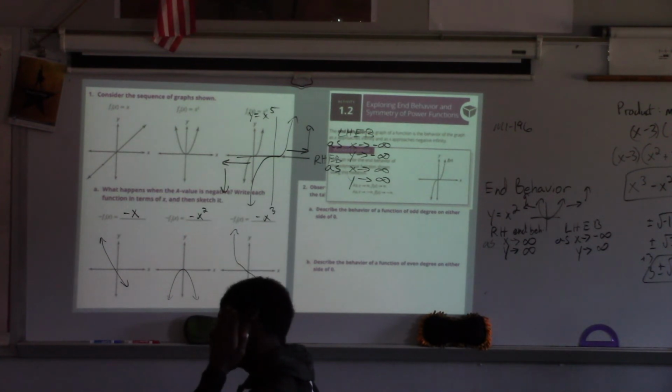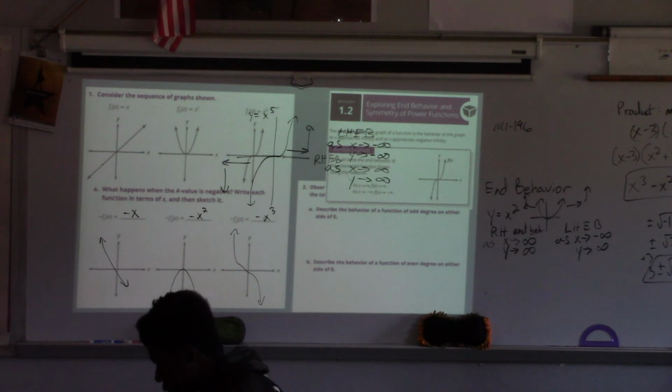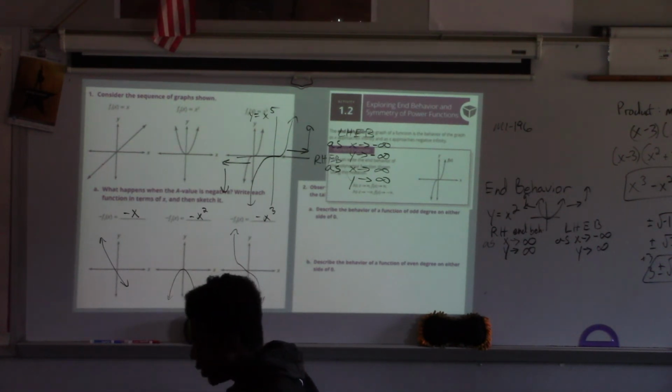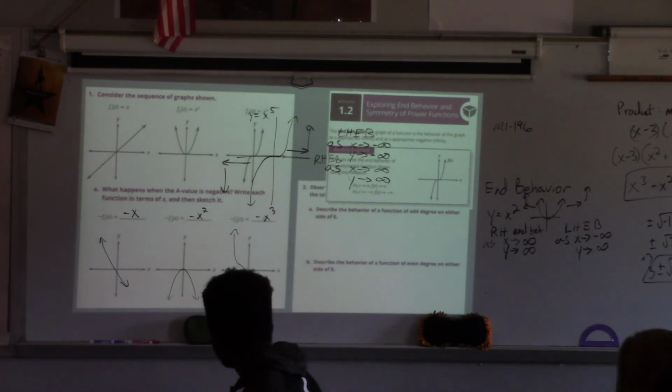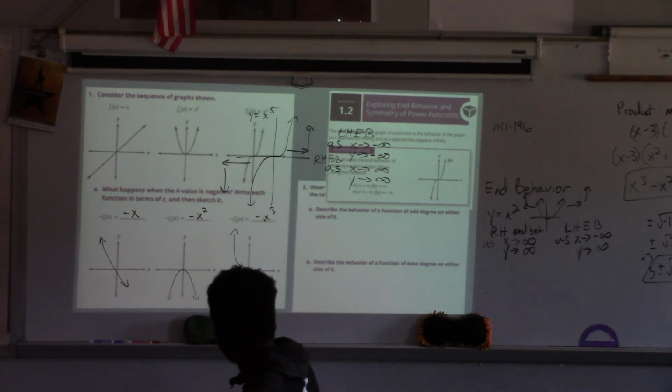I've already drawn the graphs up there too. What I'm asking you to do is the end behavior on these three. So guys, I want you to do the end behavior for A. I already drew the graphs on there. I want us to focus on end behavior with these problems. Okay, so we're supposed to start with negative.